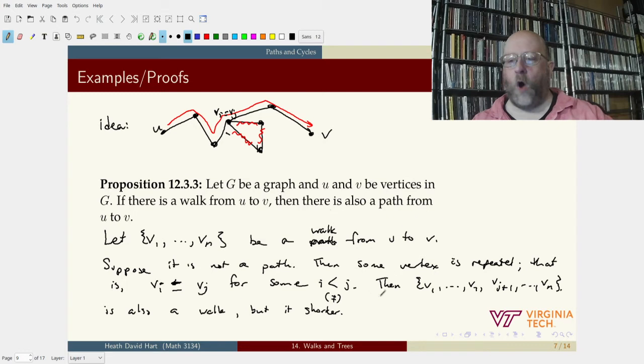So we can remove vertices until we have a path. At that point, we have what we wanted.